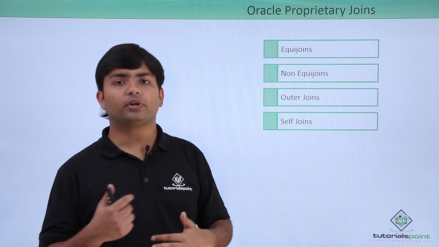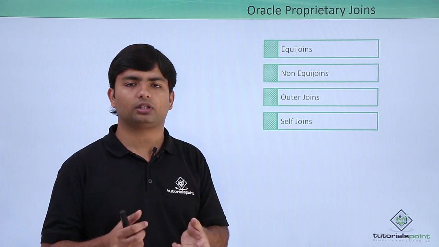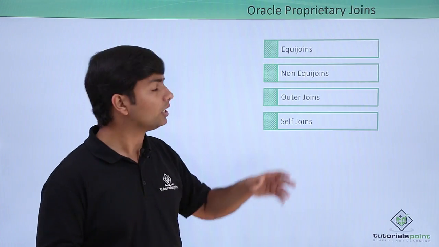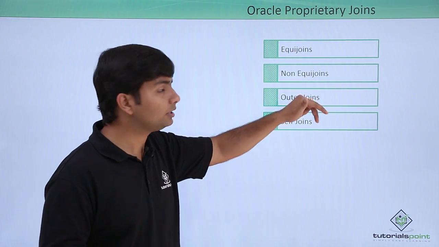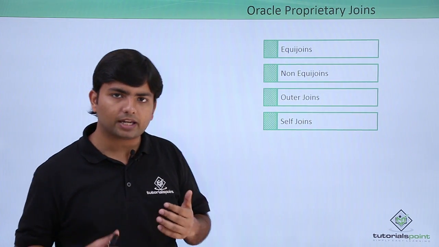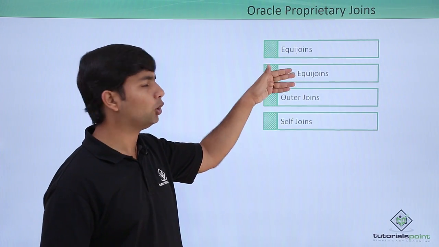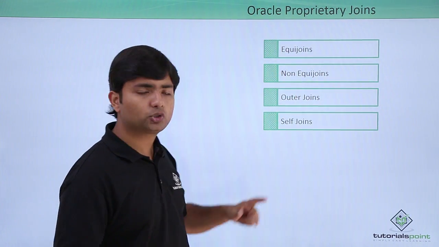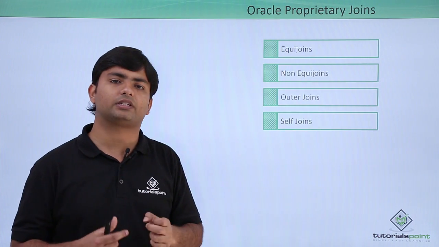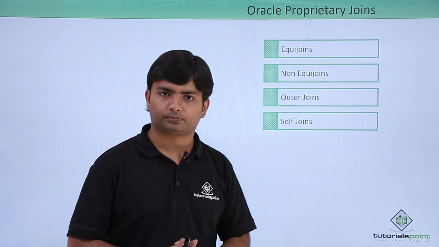If for performing this join you are using the equals operator while passing the join condition, then it is the equi-join. If you are passing any other operator other than equals to, then it will be a non-equi-join. But both the joins will give you the common details only. Now next is outer join.